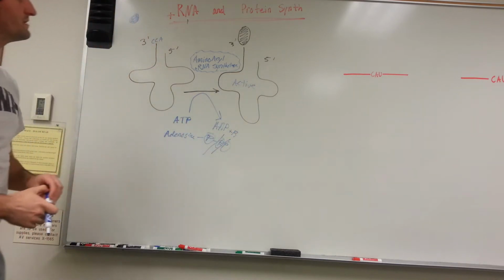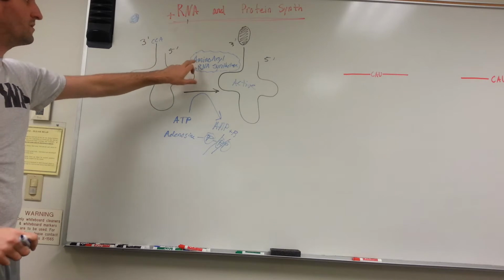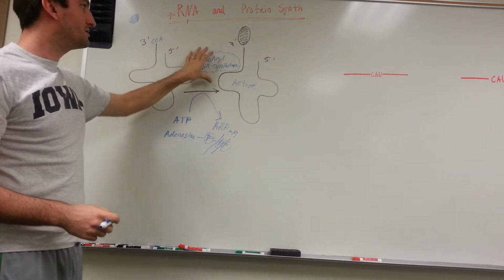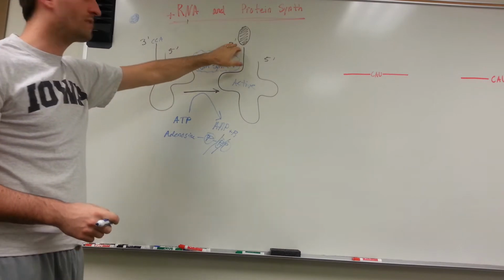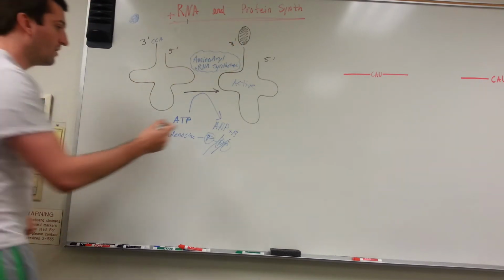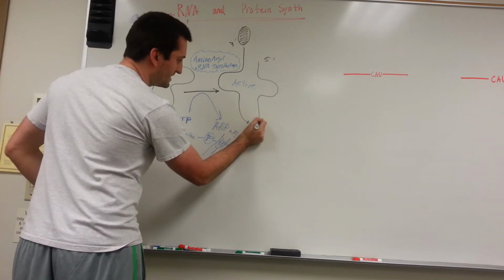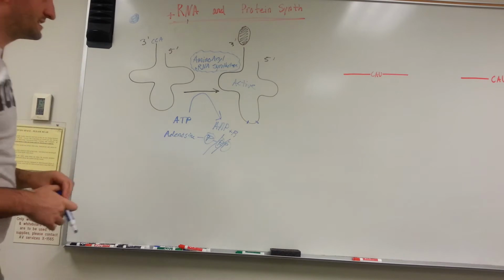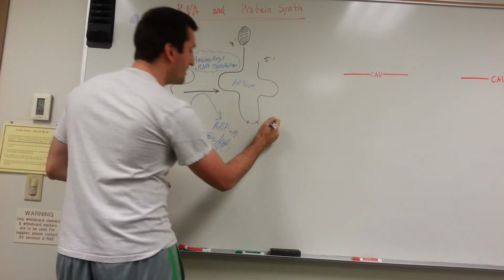One thing I would also like to point out is that this aminoacyl tRNA synthetase enzyme is going to make sure that the correct amino acid is attached. So how does it do that? Well, we're going to have to look down here at the sequence now. Remember, this is our sequence of interest. It's going to be our anticodon region.